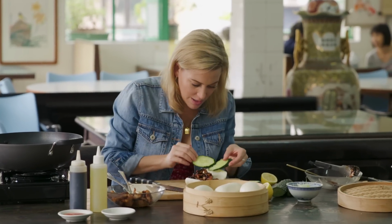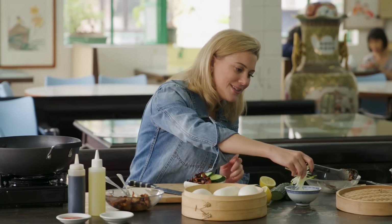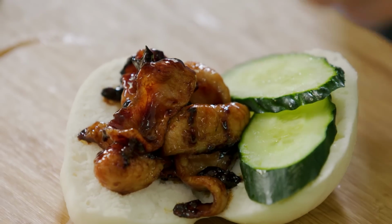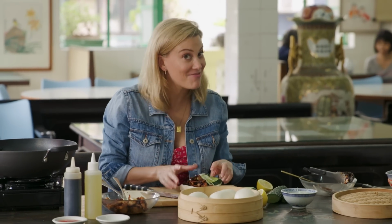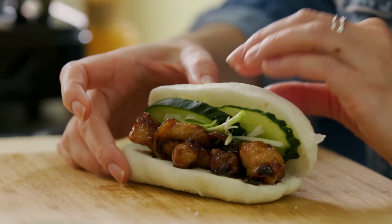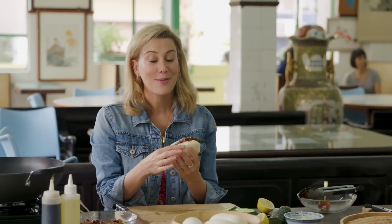And now for some cucumber to freshen it up, along with the subtle onion flavour from the spring onions. See? I think he's excited about these pork buns. And then I'm just going to close that, give it a good squeeze, and that is ready to enjoy.